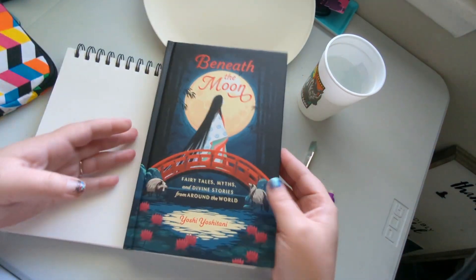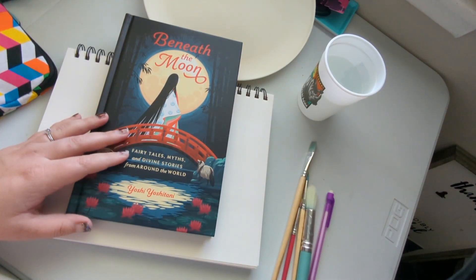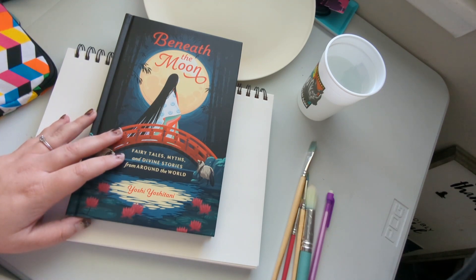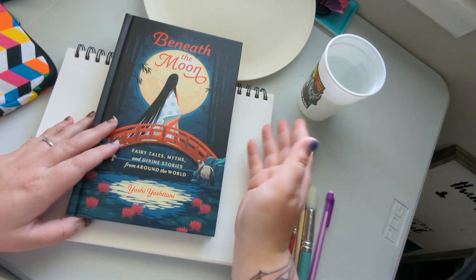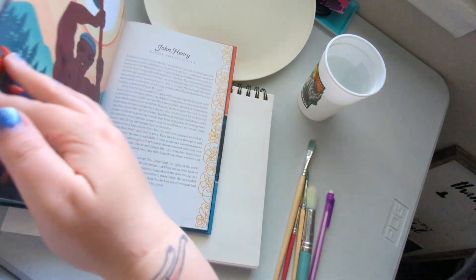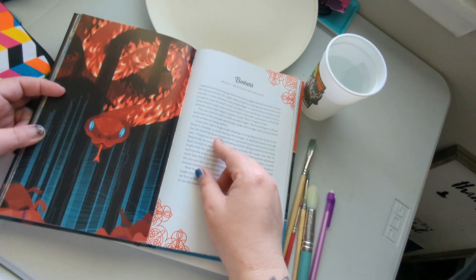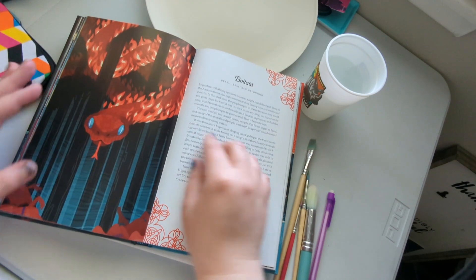Pretty much instantly when I opened the book I knew I wanted to try to paint one of her pictures. Another reason was that in my last painting video I was not only learning how to paint, but I also had to figure out the subject. So I knew with my next painting I wanted to just copy something. I'm gonna copy one of the paintings in here — it's fairly simple, like blue, black, red, maybe some yellow.